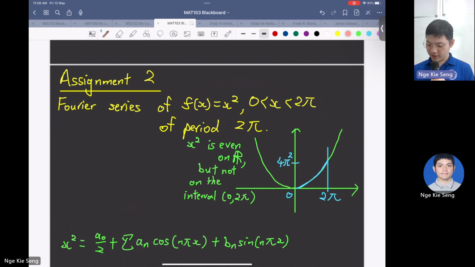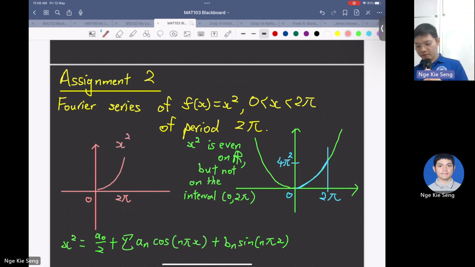So let's start over again. I start with a function from 0 to 2 pi, not touching 0 and 2 pi, but following the pattern of x squared. First of all, is this periodic or not? If I just draw like this, is this periodic? No. So how to make it periodic? The question says of period 2 pi, meaning we want to repeat this pattern on every interval of length 2 pi. So we keep doing this: we split our real line into 2 pi intervals, and then we repeat this pattern here.